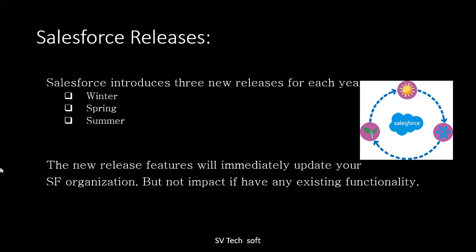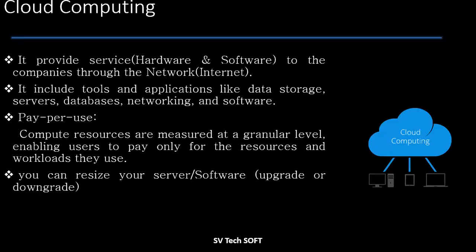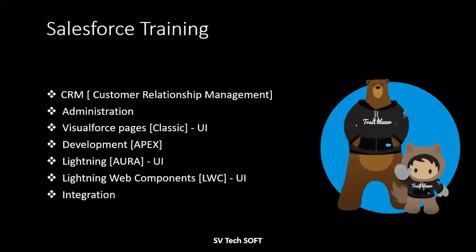Okay, now let me tell you what concepts we are going to cover in this Salesforce training program from svtechsoft. We will cover a total of 7 different modules in the Salesforce training. First, you can learn this training in different categories. For example, some people come for Salesforce admin, some for Salesforce development, some especially to learn lightning training, and some especially for the integration concepts. We differentiate administration, development, lightning training, then integration. The overall Salesforce training covers all these topics, a total of 7 different modules.